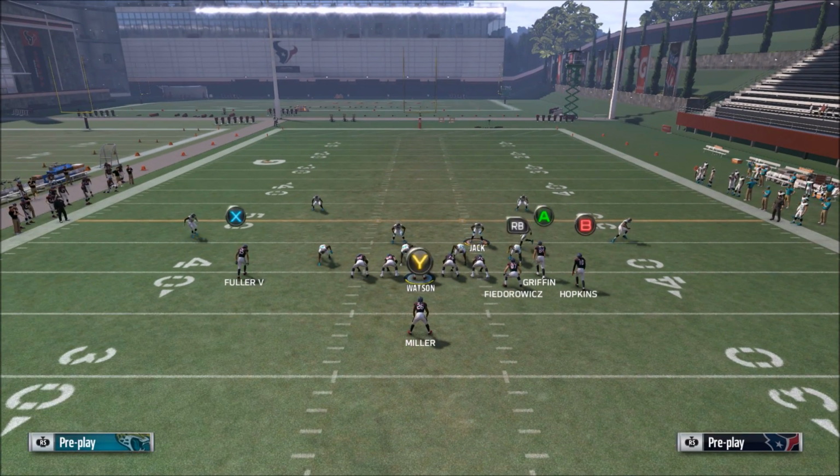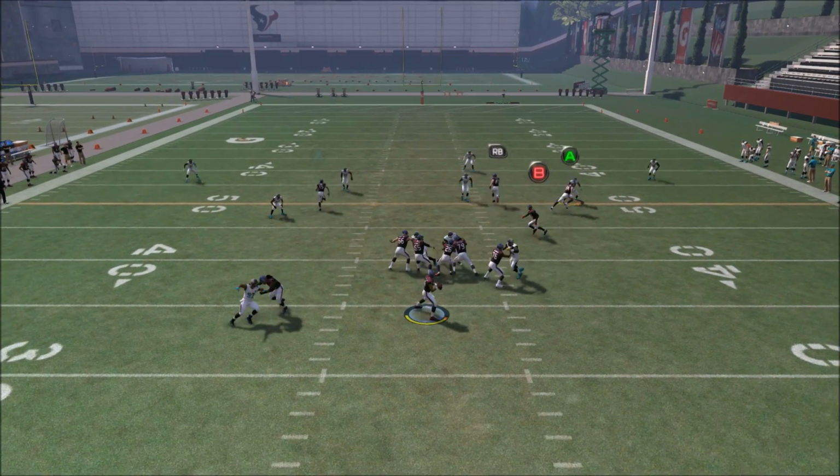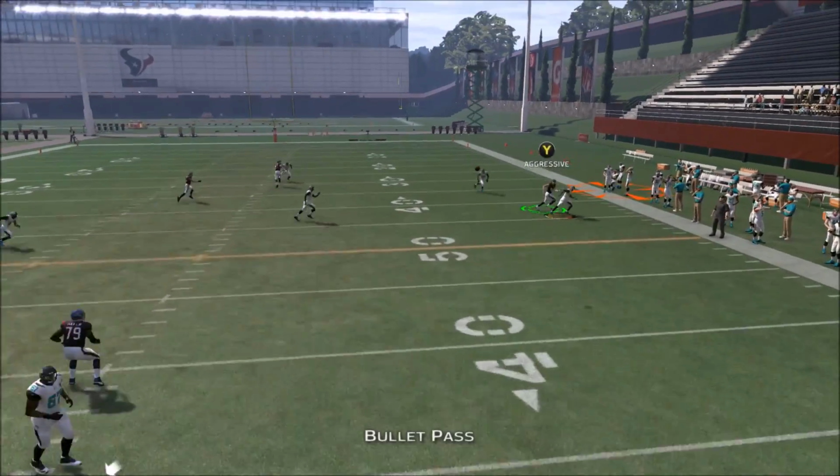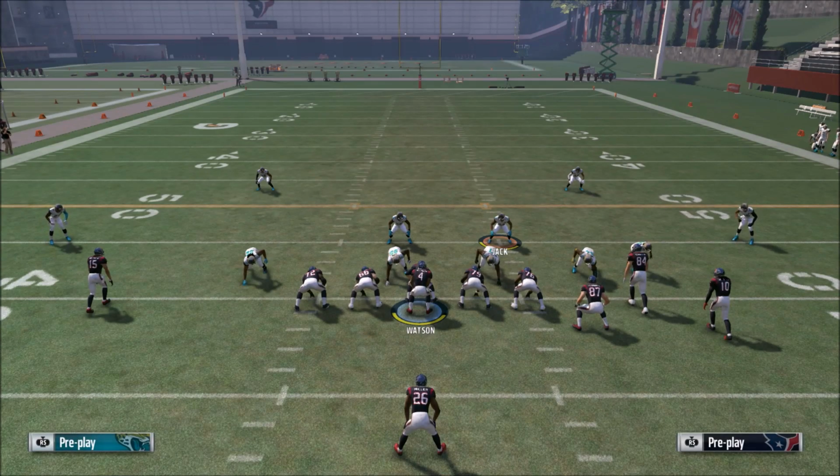Also, against a cover 3, a lot of times you'll be able to hit this corner route because the purples won't get over there quite as much. But you see there, he actually did cover it pretty well. So really what I like to do is typically look for the post or the in route.